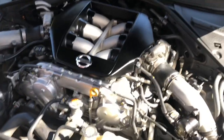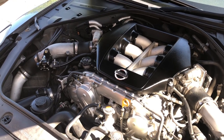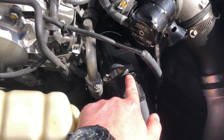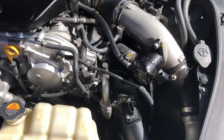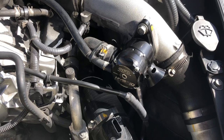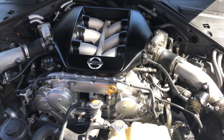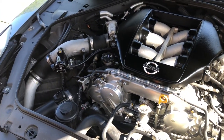Somewhere in that area, in the engine part, we've got 1100cc ASNU injectors. We look down here, we've got some 3-inch intakes, and if you look here, you'll see there's nothing plugged in there. There's no mass airflow sensor, as it has these lovely GFB blow-off valves, which don't just sound great, but they're vented to atmosphere. So the boost isn't recirculated into the engine, it just spits it out to the atmosphere. Sounds great, gets rid of boost, does many other things, I'm sure. But yeah, the car's got these added pieces.